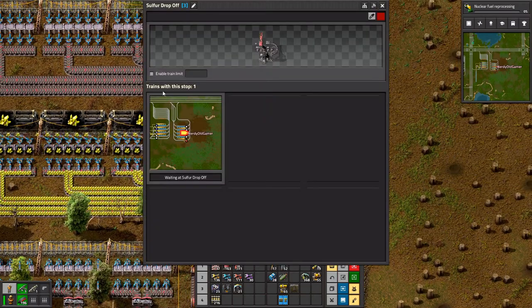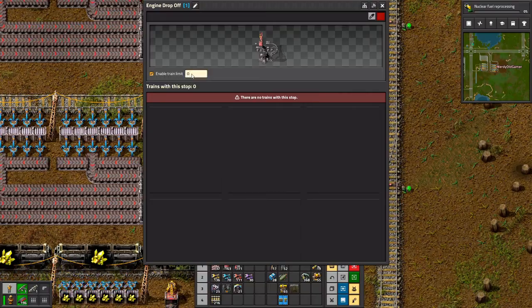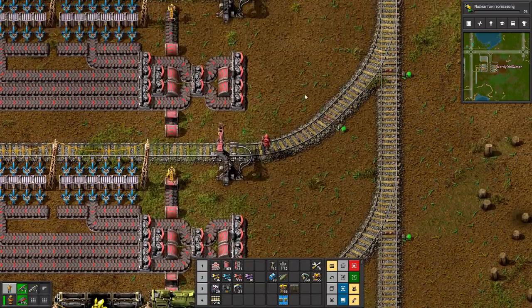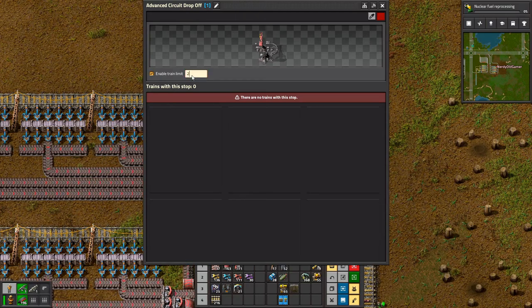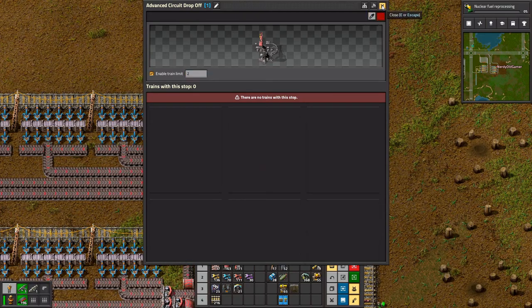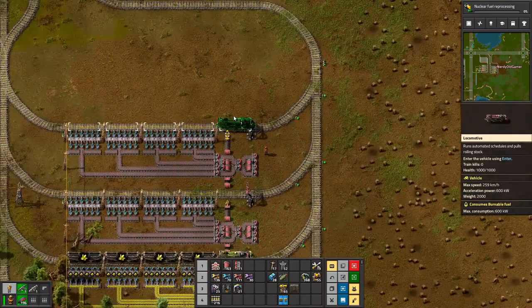How about you? What are you up to? I am getting ready to set up some chemical science production. Aha, because we have all the bits for that, don't we? Yes, we do. Indeed, we do.